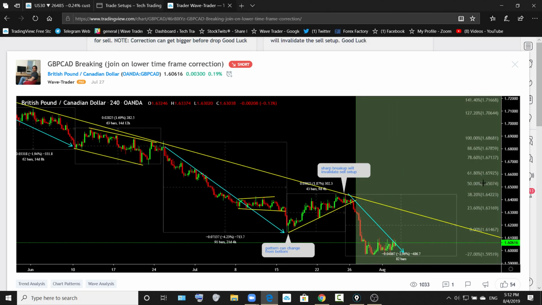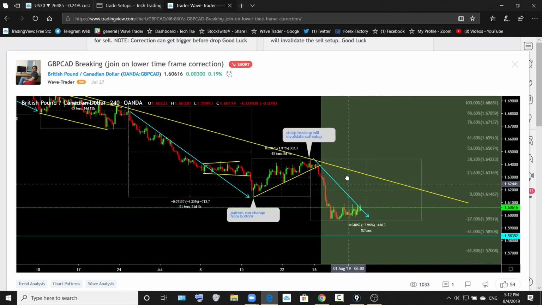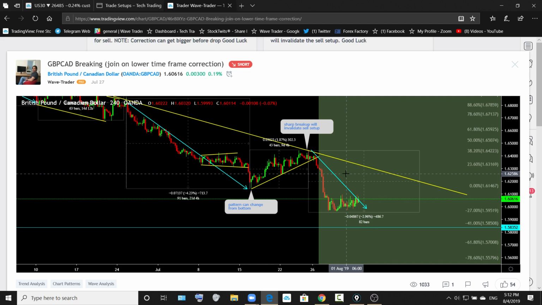All right, and pound CAD, there you got one more drop on the pound CAD. So pound CAD, the pound is very weak against the CAD. All right, very weak against the CAD. So it is setting up for the same trade again. All right, so our longer term forecast on the pound CAD is the reversal. Medium and longer term forecast on the pound CAD is the reversal, but short term still bearish. All right, so a similar kind of trade can appear over there, but price has to correct more. All right, it has to get bigger.